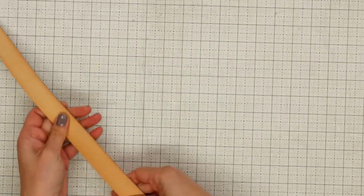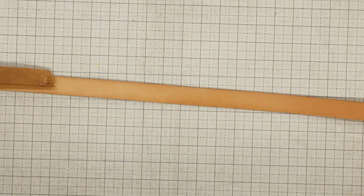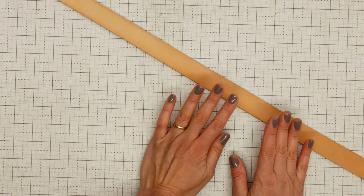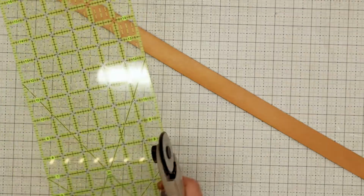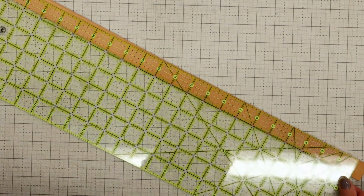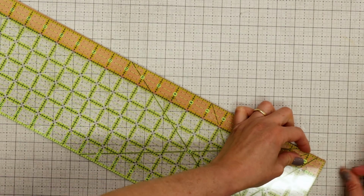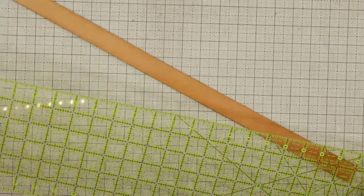You can purchase a 1-inch leather strip from our shop online, and this is the 5 to 7 ounce leather. So I'm gonna start with that and I'm gonna cut it down to 1/2 inch. The first thing that I'm gonna do is I'm gonna cut it to 19 inches because that's how long our wristlet strap is. So I'm gonna get a nice straight end here to start with. I'm on a cutting mat with a quilting ruler.